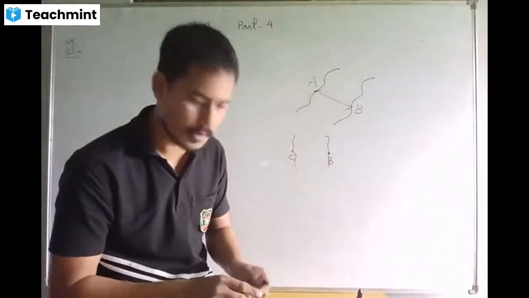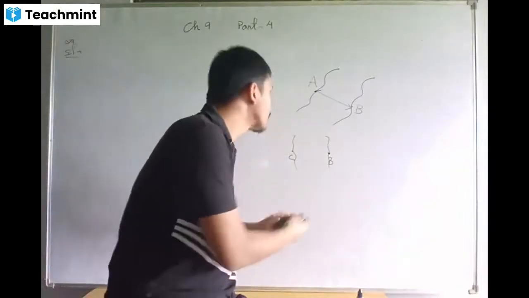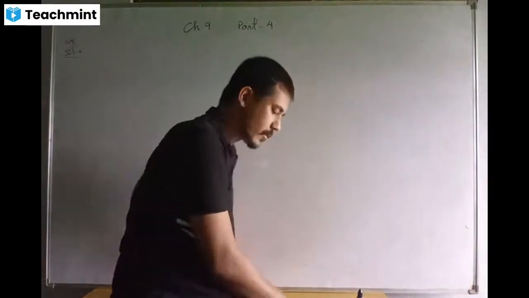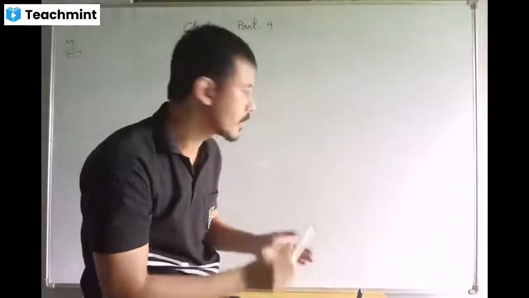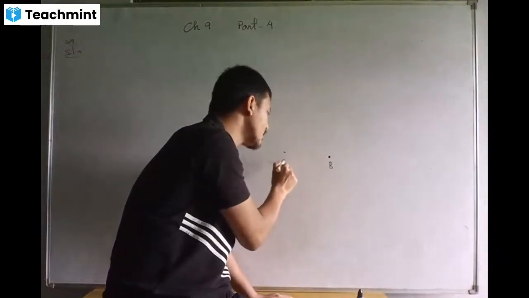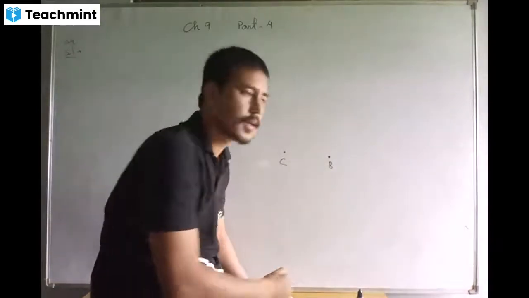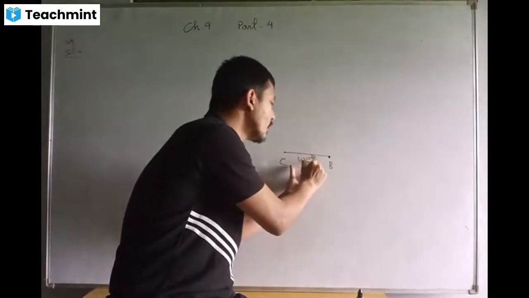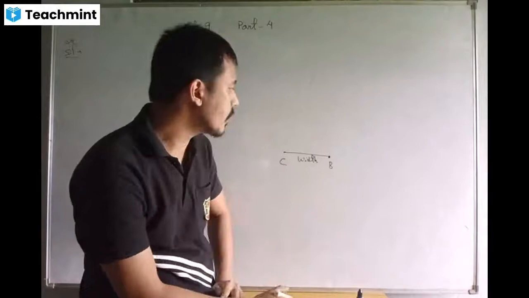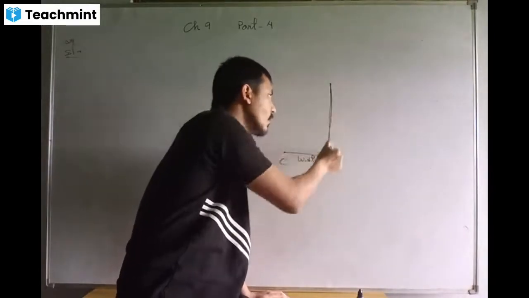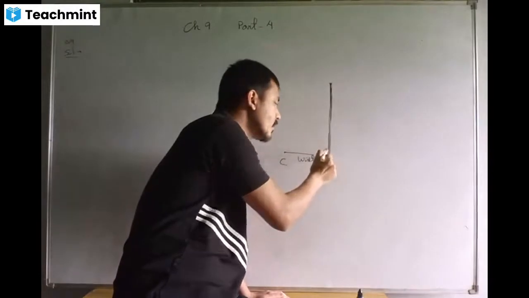Are you following me? Yes. Distance between two opposite banks will give you the width of the canal. So this is one bank of the canal, B. This is the opposite bank of the canal. All right? Distance between them gives you the width of the canal. Are you following me? Yes. Now, a tower is standing on this bank. So this is your TV tower. This TV tower is standing perpendicular to one bank of the river.